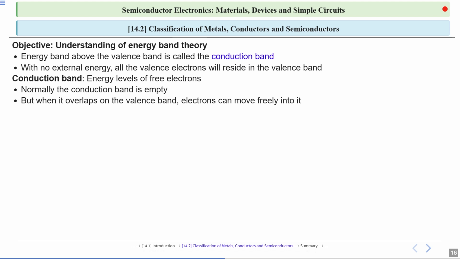When the conduction band overlaps with the valence band, electrons can move freely between them. This allows for easy movement of charge carriers, which is why materials with this overlap, like metals, conduct electricity well. This is the case with metallic conductors. In metallic conductors, electricity flows easily due to free electrons that move throughout the material.